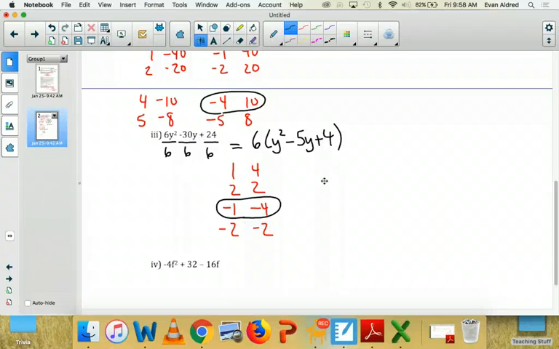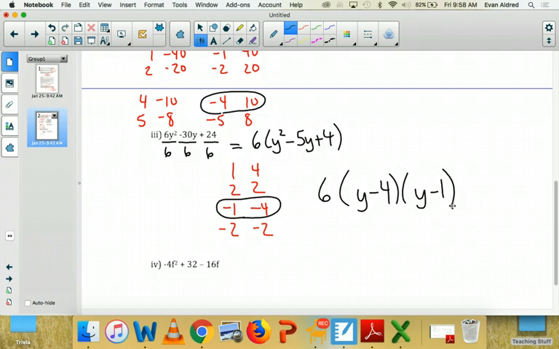Now what's important is you still write your GCF out in front of your factors of that trinomial. So the 6 doesn't go away. You carry the 6 with you the entire time, and then your factors for the trinomial that remain are y minus 4 and y minus 1. Okay? Again, you're welcome to check that if you'd like. You would use the distributive property for your binomials and then multiply whatever you get by 6.